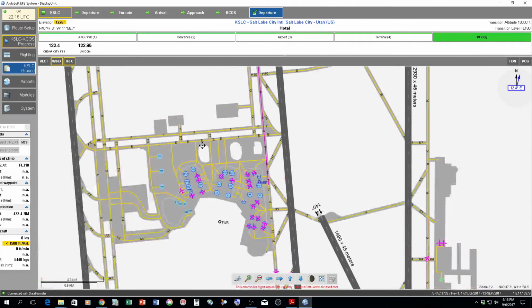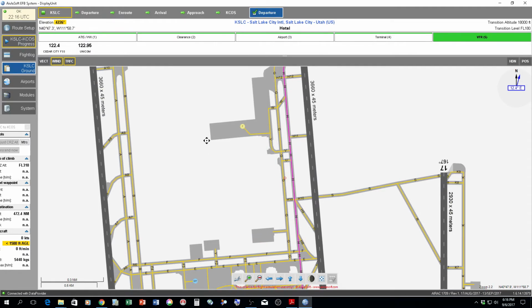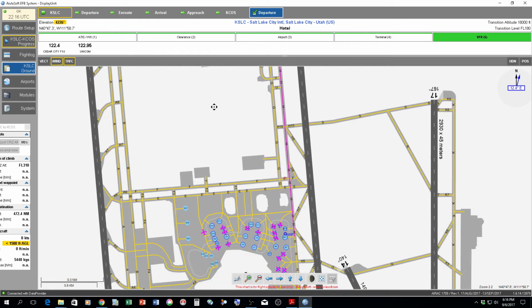So either way, you can use this. I know when I was flying on VATSIM back in the day, the controller would tell you, go ahead and taxi to runway so and so using taxiways so and so. And it was hard figuring out how to taxi, but here it actually shows you where the taxiways are.